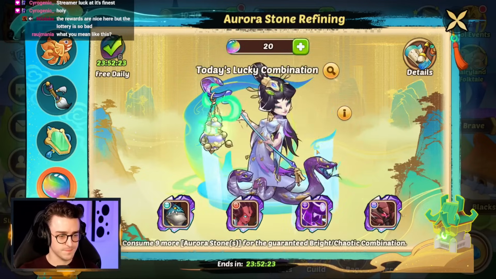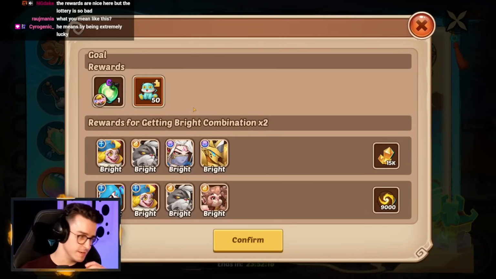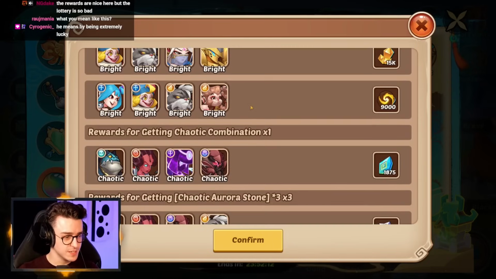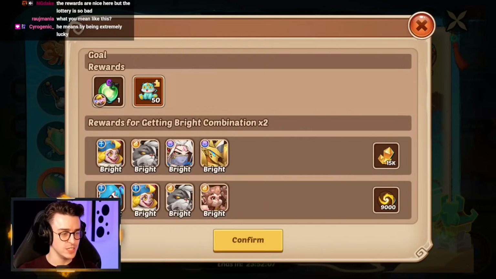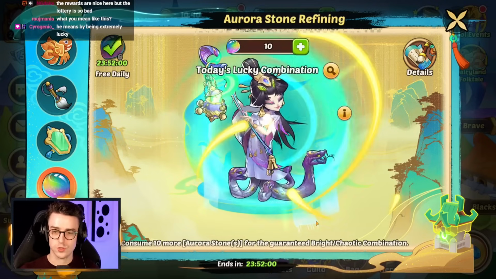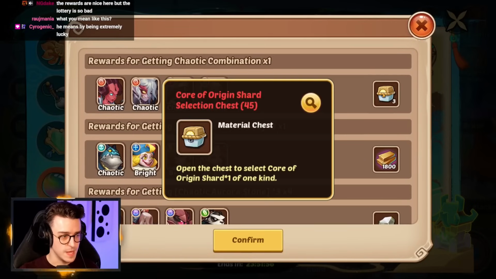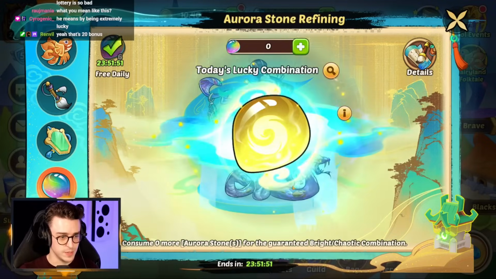30 left. Come on. More Free Awaken stuff. Ah, we didn't get any of the other stuff. Wait, no, we did! We got so much, in fact, that we've unlocked the bonus rewards. Ooh, a Sea Stone and the Lutz doll. Nice, because we got Bright Chaotic. Oh, yo, that's great. And we got 20 left? Holy man, this is mad. There we go, another Core of Origin. And finally, guys, let's see what else we get from this.